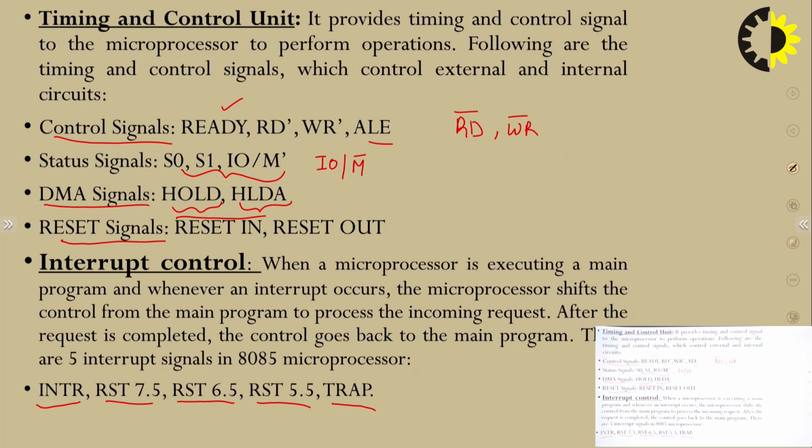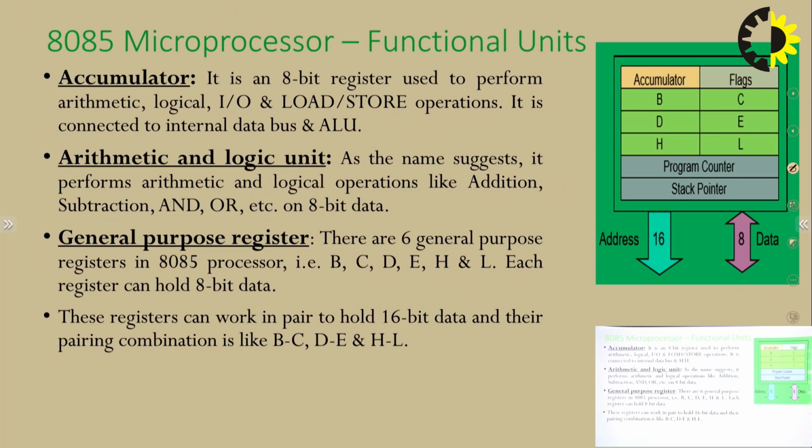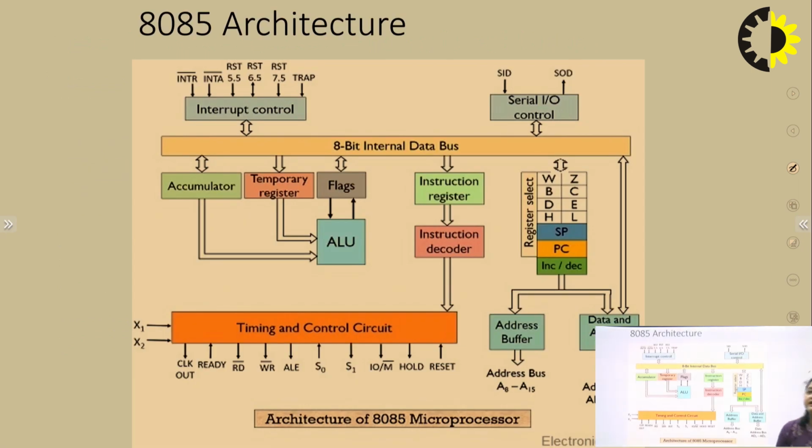Now, we can move back to the architecture and we now can connect all these pieces together and build the entire architecture. So, here we were having the registers which we talked initially. Then after the registers we have arithmetic and logical unit which is performing mathematical and logical functions. Then I am having the timing and control circuit which is the brain of this entire architecture. Then I am having serial input output control for serial entry of data and serial exit of data. And then I am having interrupt control unit which is having 5 different interrupts.